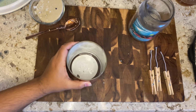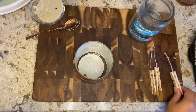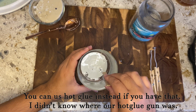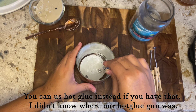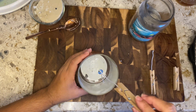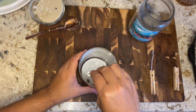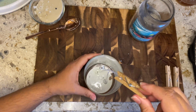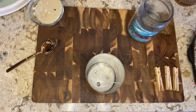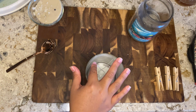So now that the wax has been heated up, I'm just going to go ahead and take the wicks and stick it on in. This will help to keep its place and keep it a little bit straighter and less crooked off to the side. You're going to see that I do mess this up because I am very impatient. Please have more patience than me. The wax needs to solidify all the way to keep it in place, and you need to be very gentle with this.